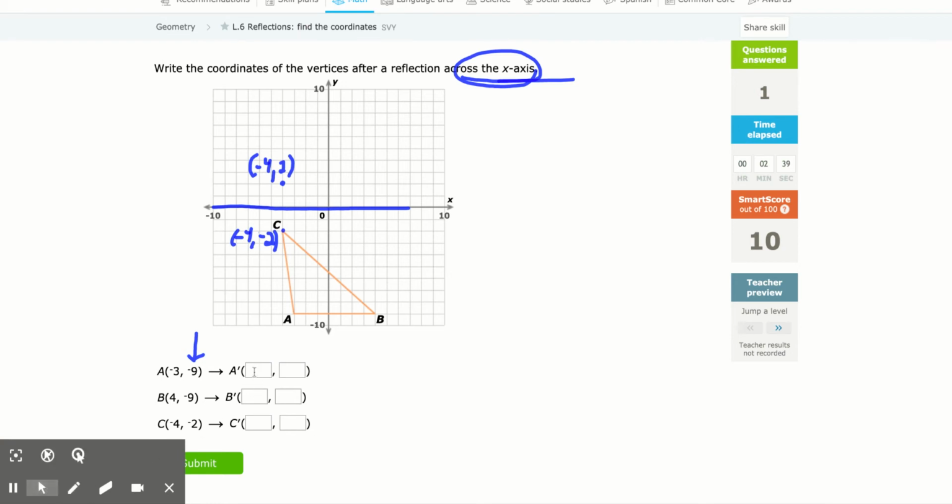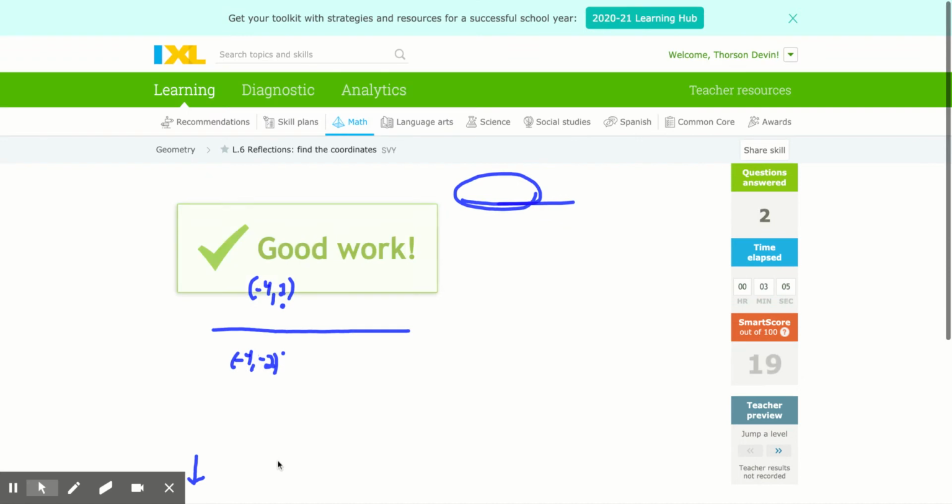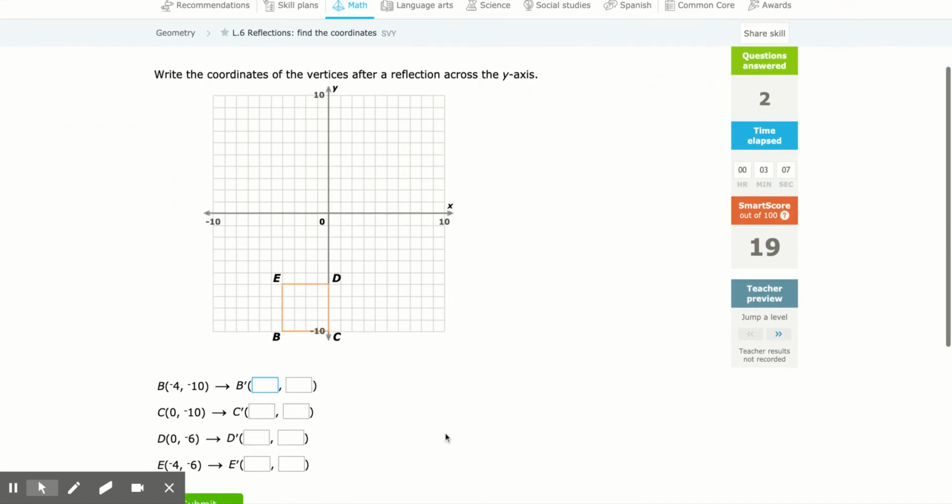So again, without even having to take the time, it's just 3, +9, 4, +9, and -4, +2. And I almost made a mistake up here. This x value was -3. I need a negative in front of that. The x doesn't change. -3, -3. It's the 9, the y values that changed sign. So just be careful that you type things in correctly.